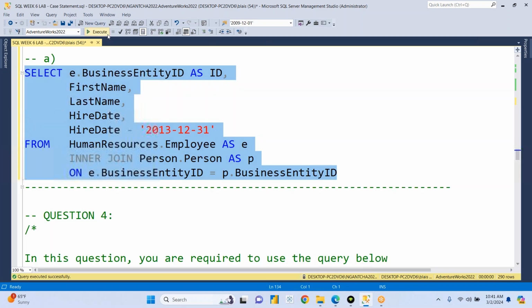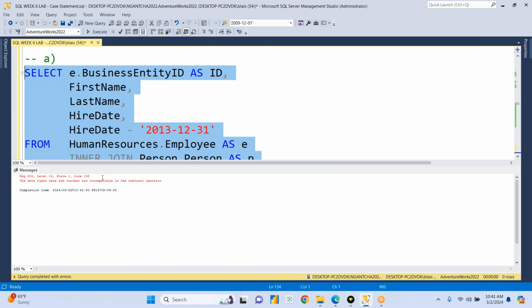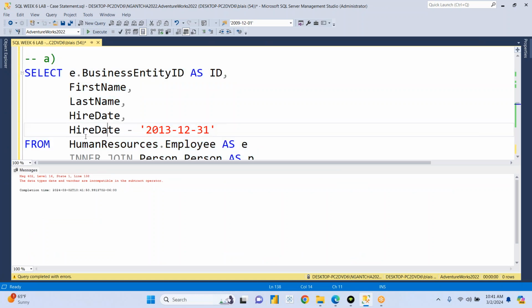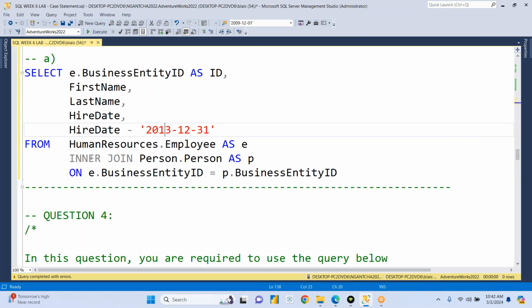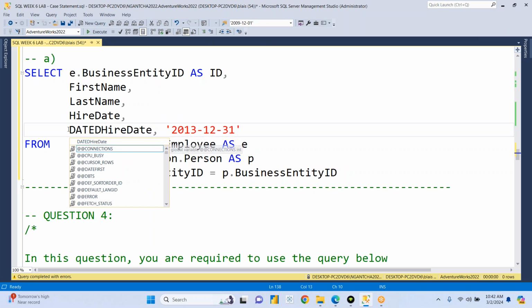In other versions, you can do this. See the difference between two, they just take this minus that. But then you see, I get an error. So this process can be done through a DATEDIFF function, where you simply use these two as parameters or arguments to that function. Now, this is where the function comes in: DATEDIFF.